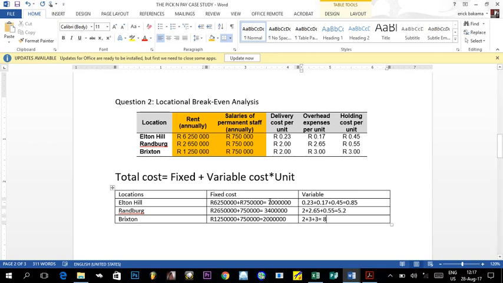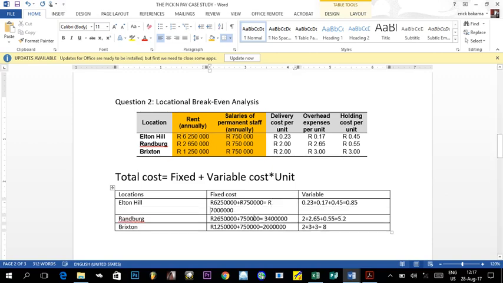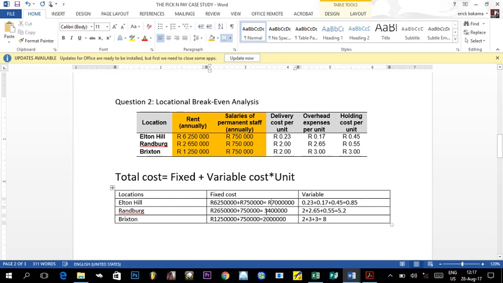Now the values that we have here, sorry I forgot the unit, they are in rand because it's a monetary value. So here there are costs that are in rand. Now this one we have rent, and we have rent here again. Now since we have the fixed cost and the variable cost of all the 3 locations, the only thing that is left to do is to solve the problem, which now becomes a bit easier.